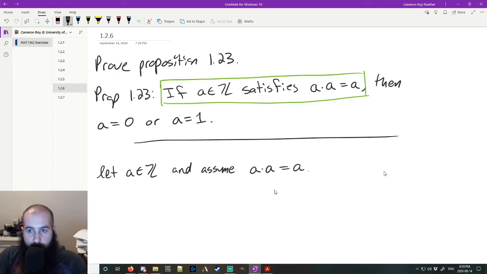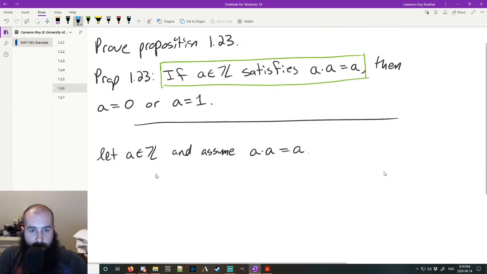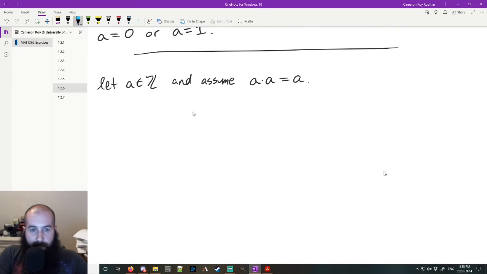Now, with nothing else except for these assumptions and the axioms, so we get to start from here and then use the axioms, we need to end up at the fact that a is equal to 0 or a is equal to 1. Now this we're going to do as a proof by cases, and it's a little tricky, but the way it's going to work is like this. So we're going to go by cases, which I'm just going to draw a quick sort of visualization of how this works. We're starting with the fact that a is an integer. This means that either a is equal to 0 or a is not equal to 0. So these are going to be our two cases. This is going to be case 1, and this is going to be case 2.